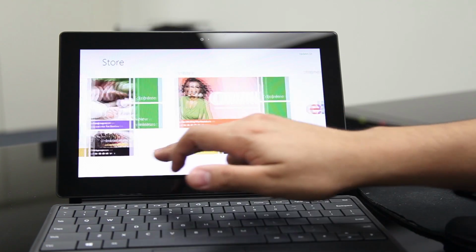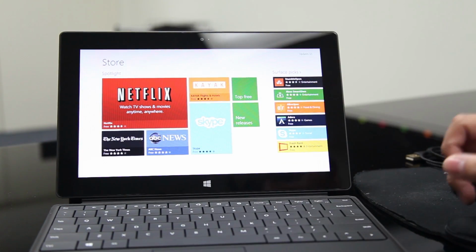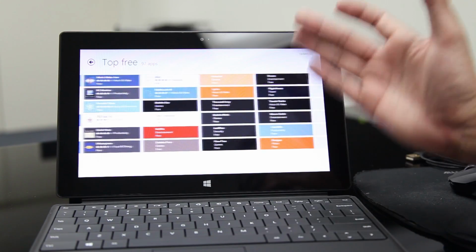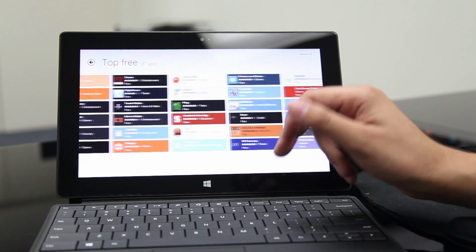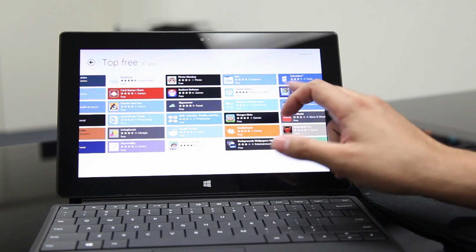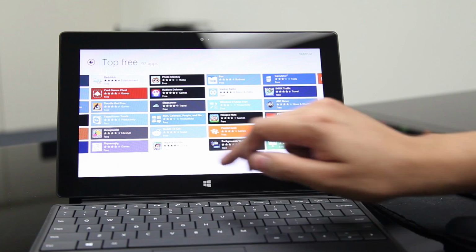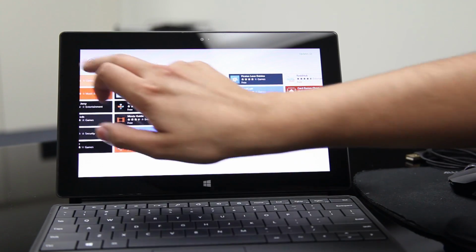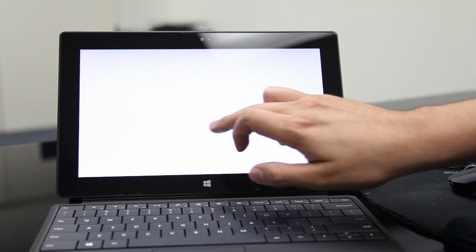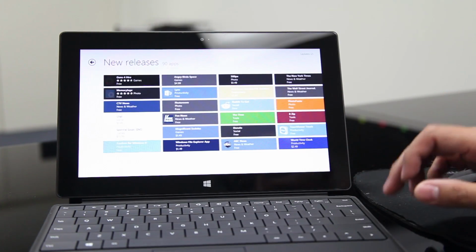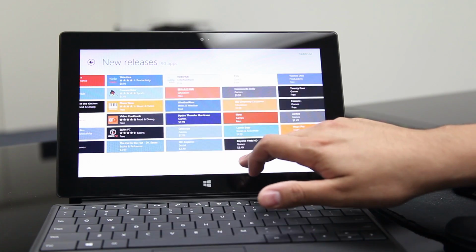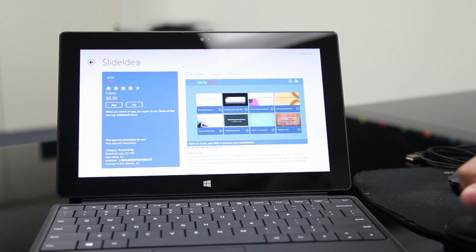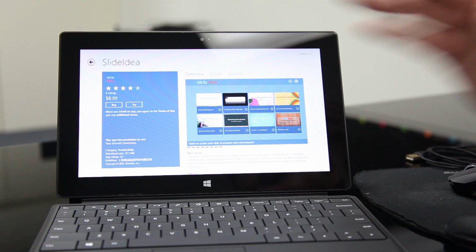One of the things that really was neat is something they have called trials. That means they allow you to download an application before buying it, which is really neat. And I know you guys are gonna say, well, Android does that. But yeah, Android only gives you, I believe, 15 minutes to play around with it. Let me pick a paid app here. Oh wait, I picked top free. Duh. Let me pick a new release here. Let's see, this one, Slide Idea. Try. So you can actually try the application before buying it.